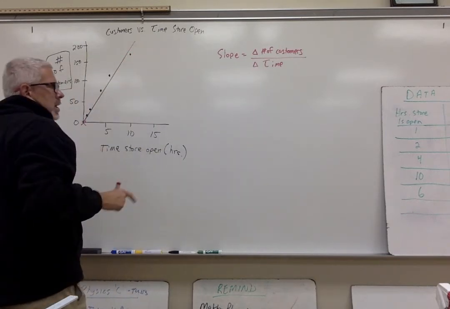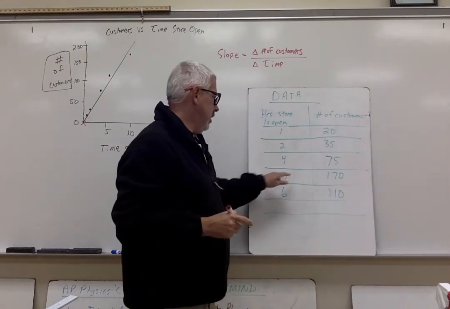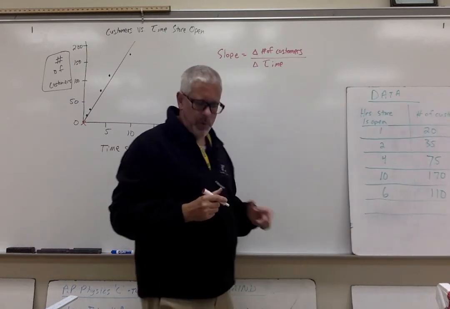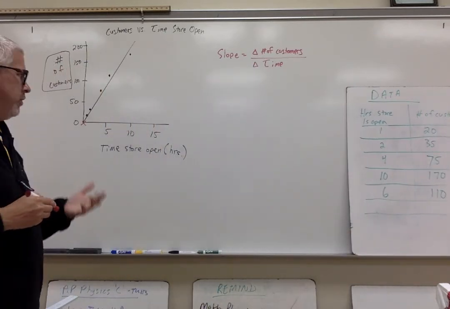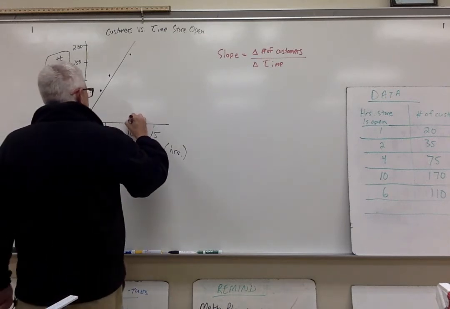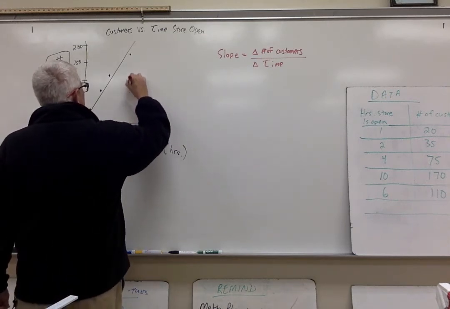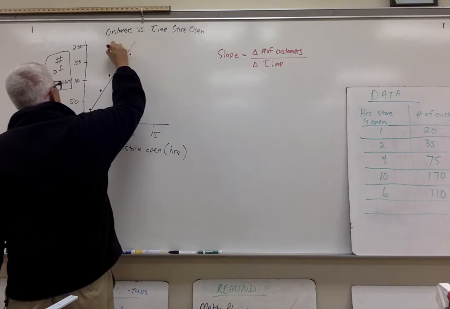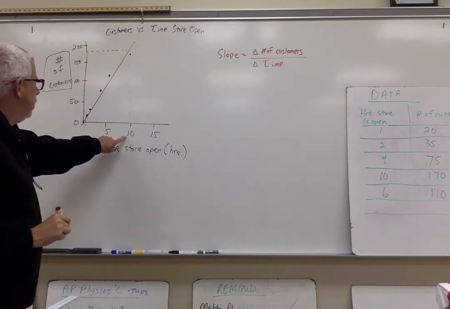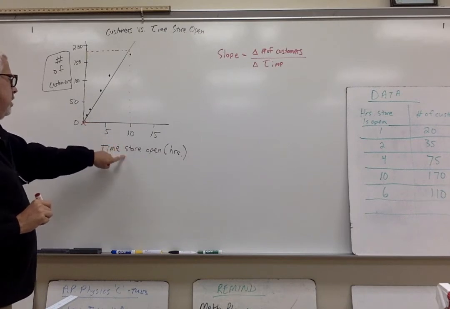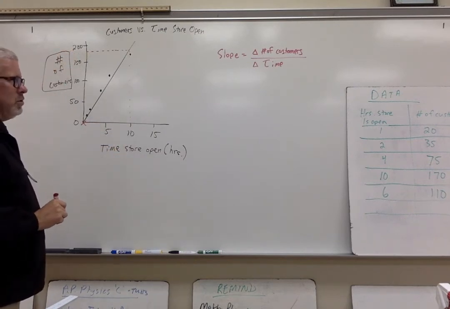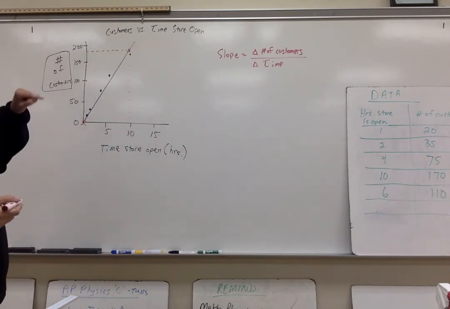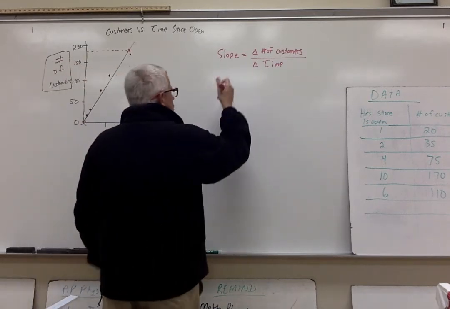Now, if you notice, I've got a data point already at 10, and it says 170. So why wouldn't I just use that? I wouldn't use that, because that's one data point, and it's not the best representation of the trend, which is what we're looking for. So I'd go up here, I'd say that's that point, and I go over, and in my mind, the line would cross 10 hours at about 180 customers. So that's the point that I would use from the line, not from the data points themselves.